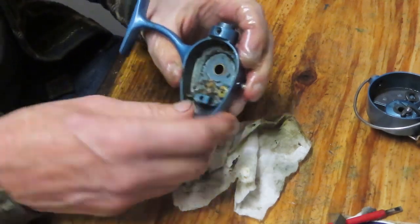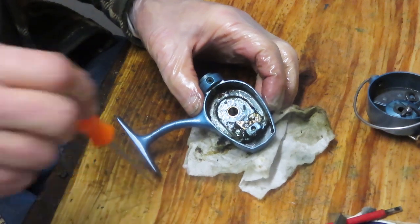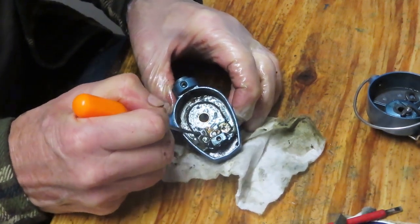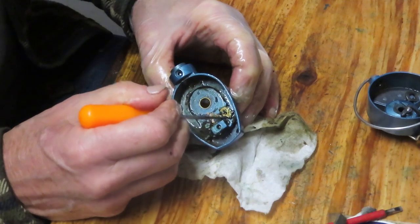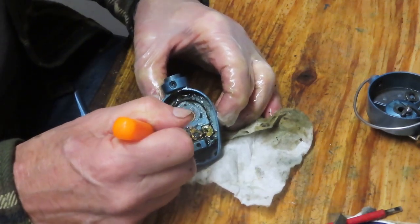And what we're doing here, I just loaded it up one more time. I want to get that anti-reverse dog working properly, and to do that I've got to get some of that old grease off the side there. There is a spring here under that dog. If you took the dog off, that's how it rides. And we should be ready to go.